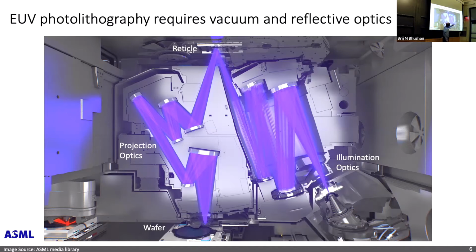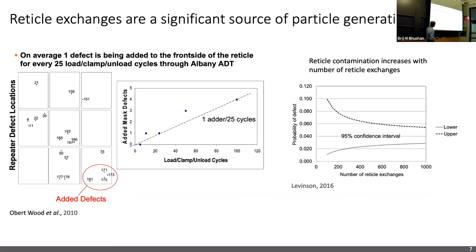We have the light source here. It reflects from the reticle, and that gets printed onto the wafer. And that's stacked layer by layer by layer. Whenever we want to change the print pattern, we would need to exchange the reticle, swap them out for the new reticle, which has the new pattern that needs to be printed. And there are published results which show that the more times we exchange the reticle, the more particle generation it causes, and that has direct impact on loss of productivity.